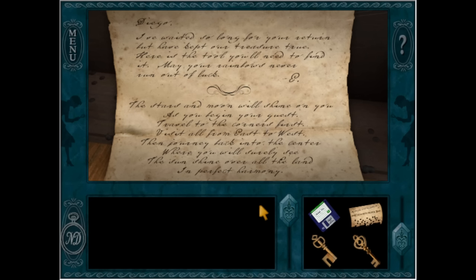Okay, so I've transcribed it for the sake of my notes, but I'm still missing key words. What I have so far is the stars and moon will shine on you as you begin your quest. Travel to the something all from east to west, then something back into the center, where you will surely see the sun shine over all the land in perfect harmony.